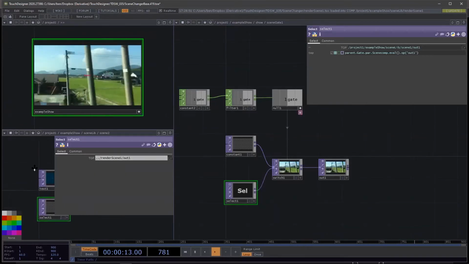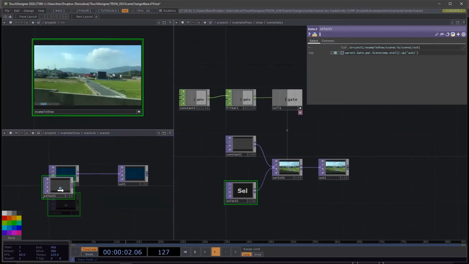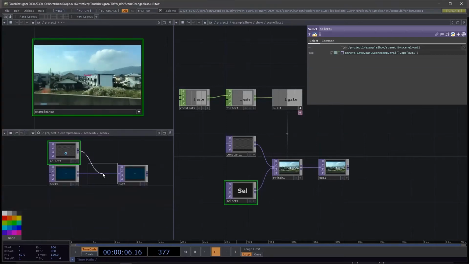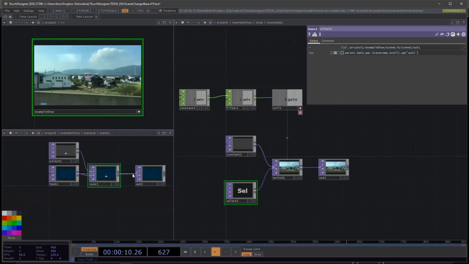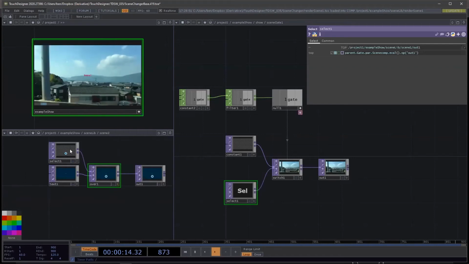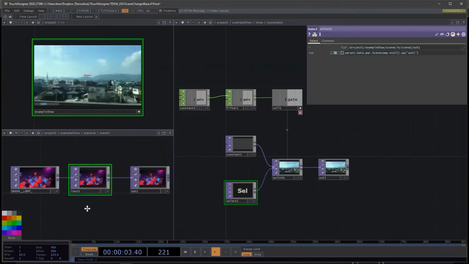Did I get it? Yep. And I'm going to put this over. Okay, and then I'll do the same in scene 3.